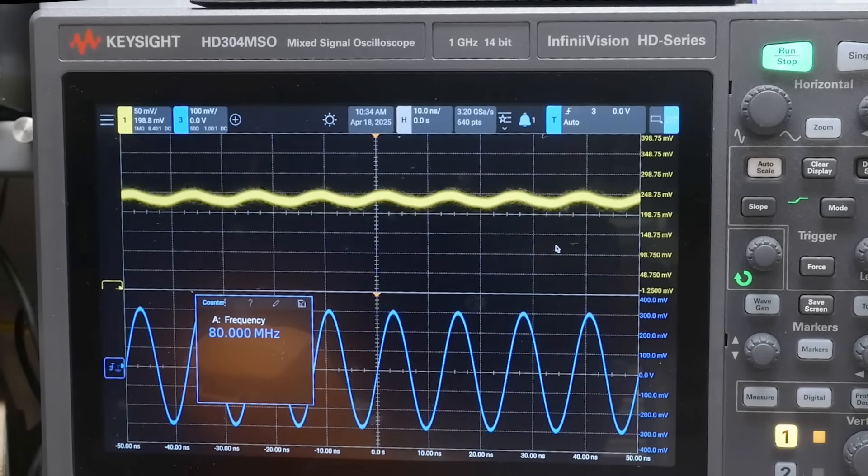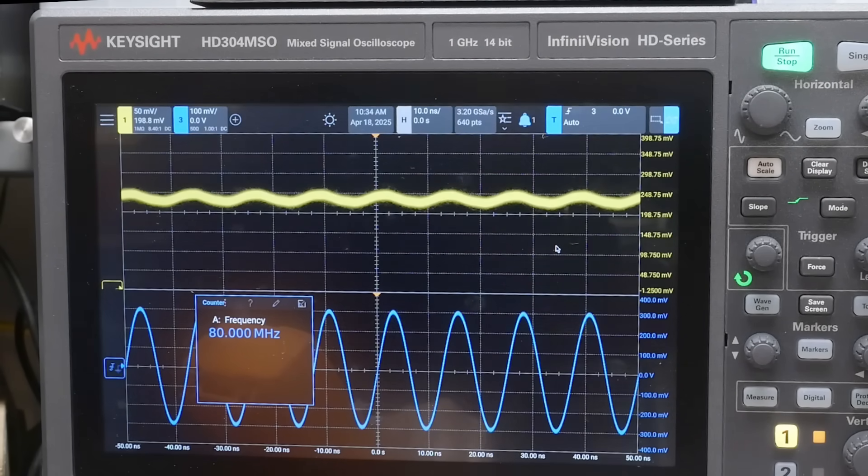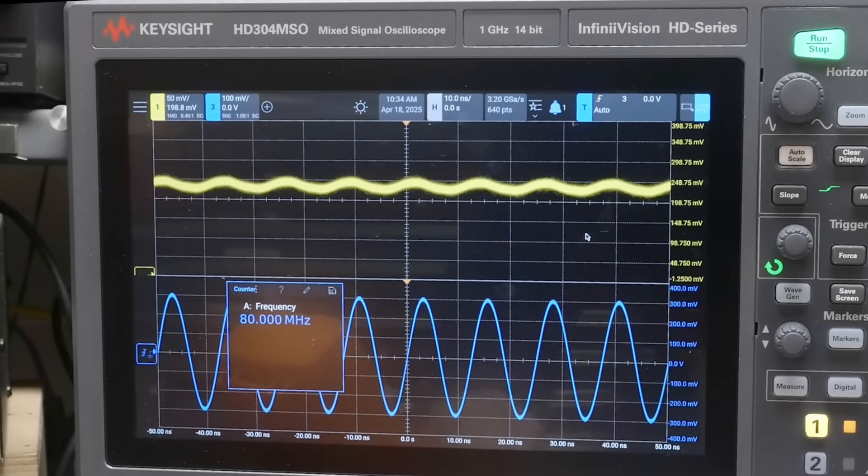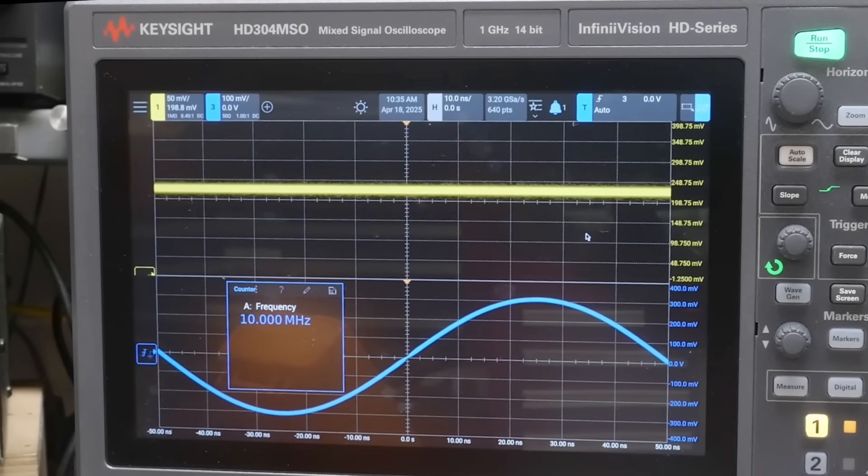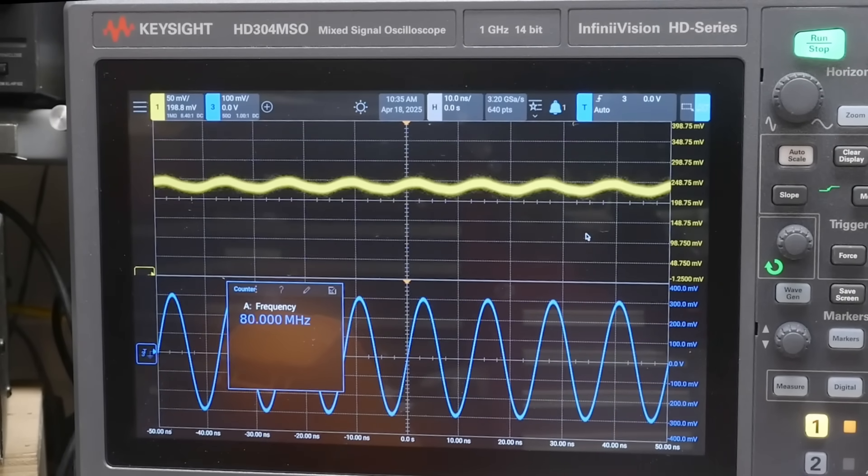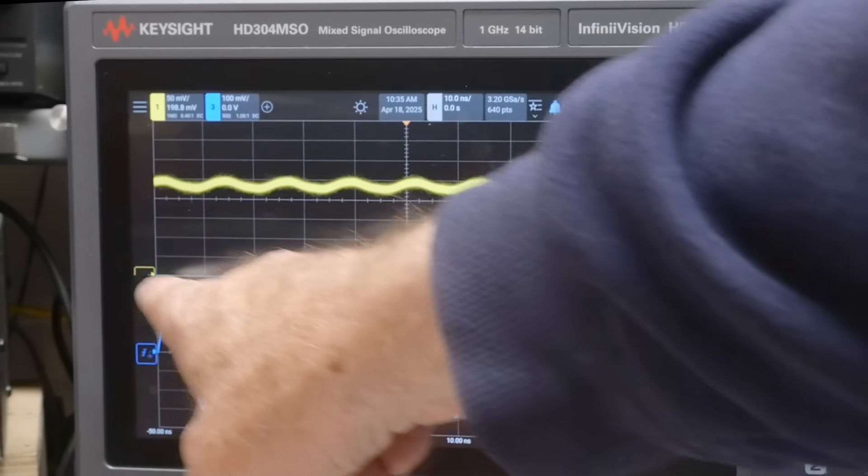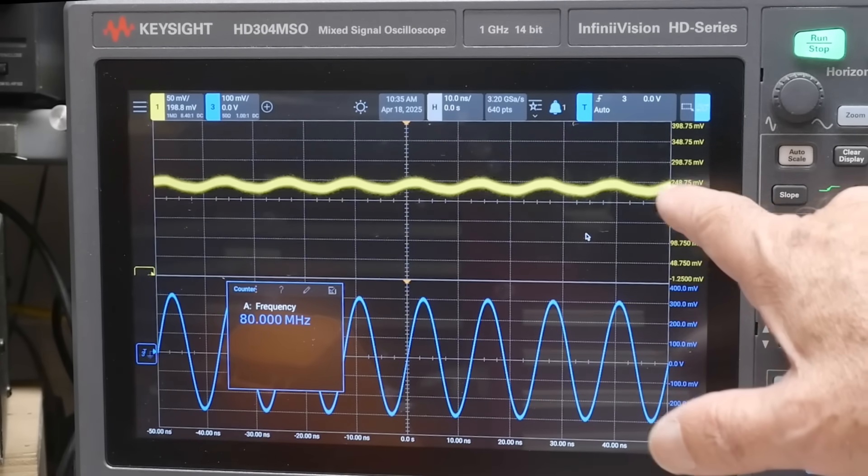to measure the voltage, which currently is around 220 millivolts, something like that. And so I'm going to vary the frequency and you can watch the voltage here. Zero is set right at the bottom line here. So it goes up to 220 millivolts.